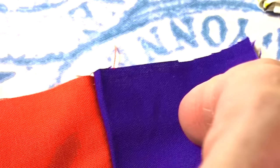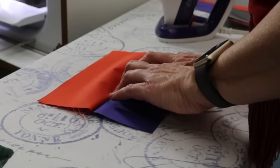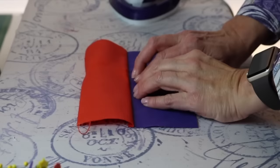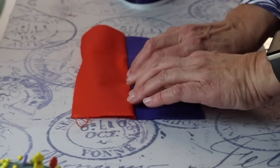This next step is finger pressing, and it's important, so pay attention. What we're doing is pushing the fabric over as far as it can go before we apply the heat, so we don't lose any fabric in the crack. Take the layer, roll it over, then take your fingers and push it over as far as you can. We are going in this direction — we are not spreading our fingers. This isn't a massage; this isn't a family pet to be stroked. Let's watch that again in slow motion. You want all your pressure in your fingertips to go straight across your fabric, and this will prevent the distortion we were talking about before. My instructor said it was like playing a piano — so if you have a long strip, you dance your fingers up the edge.